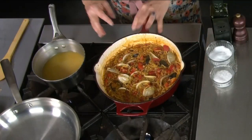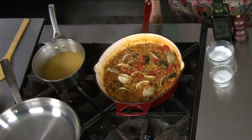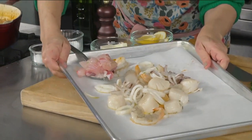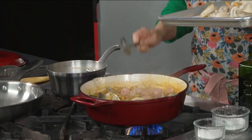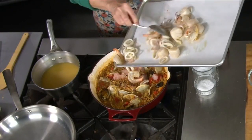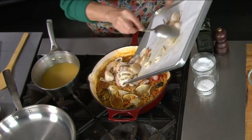So the clams have just opened, the mussels have just opened. Let's go ahead and add the rest of our seafood as well as that fish that I have not seared yet. Place that in there. Remember, I'm using grouper. I felt like I shouldn't really use a very delicate fish like a snapper or a flounder or anything like that because I was worried that it might break apart with my fideos or fideuà.